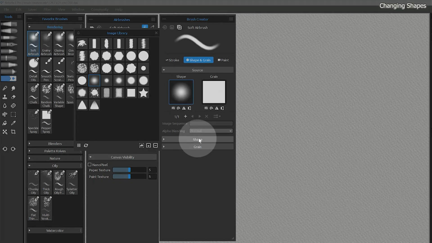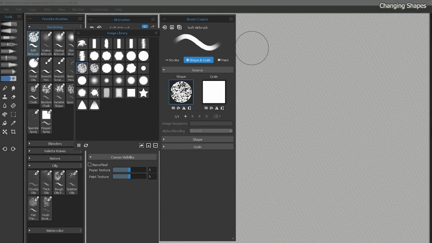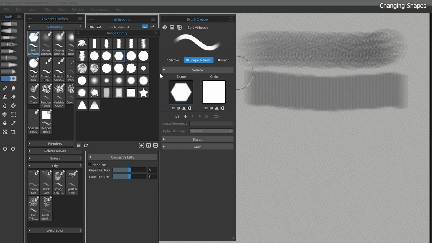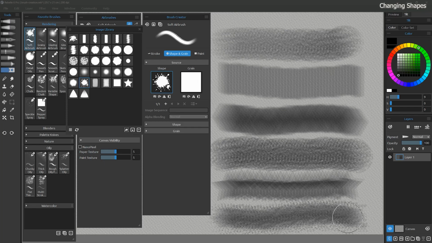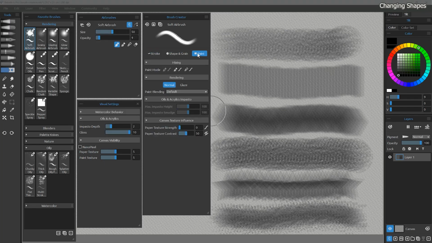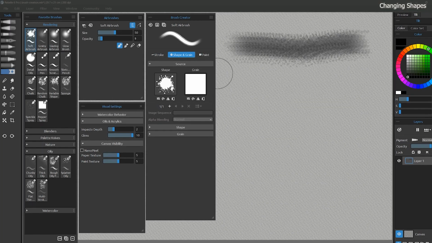This is why I keep the brush creator handy while I'm painting. If I sample a variety of dabs, rather than a soft airbrushed look, I can get all sorts of unique shapes and strokes. The media and other properties remain unchanged. A shape change doesn't have to be drastic.